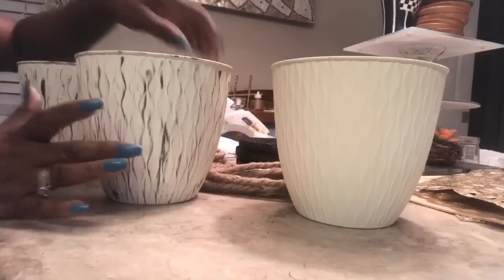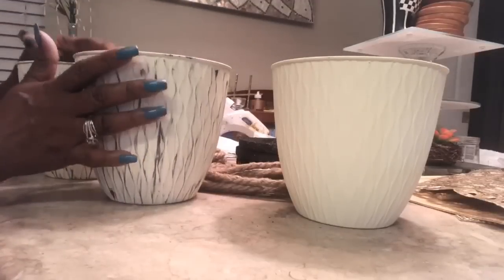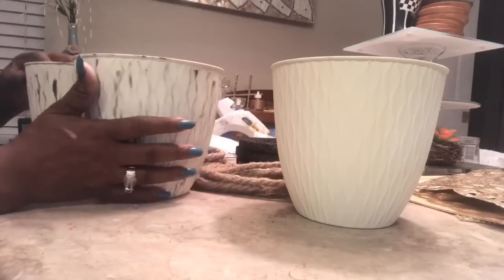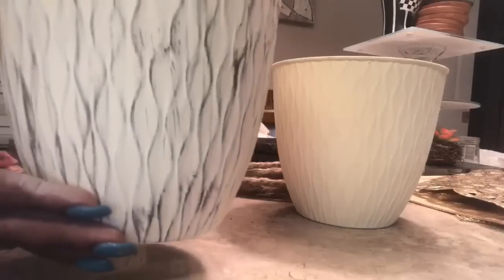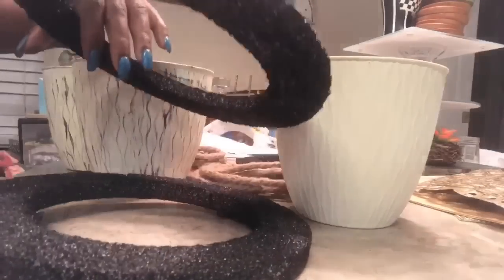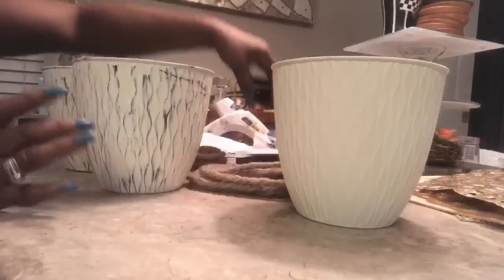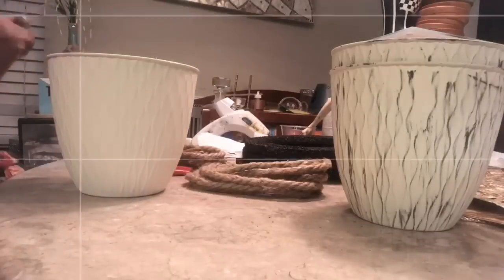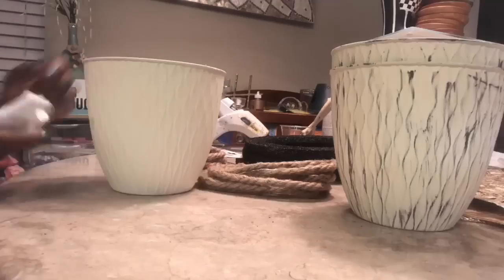Okay guys, so I went ahead and spray painted the pots and started to add some black to the pot just to bring more interest to it. I also spray painted the foam black, and I want to put this to the side so I can go through this process with you and show you what I'm doing.